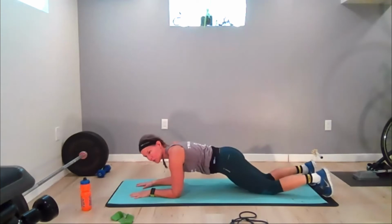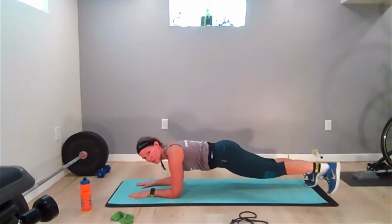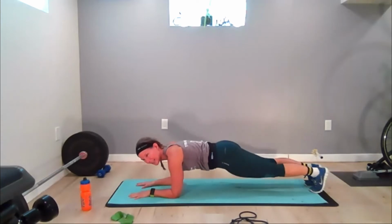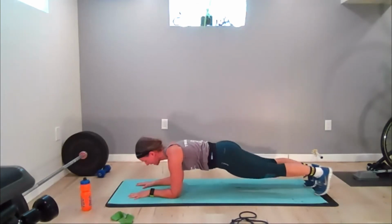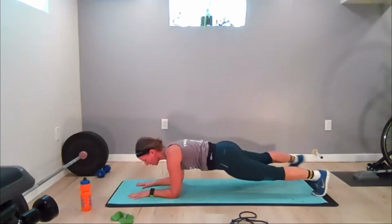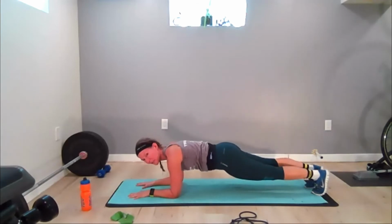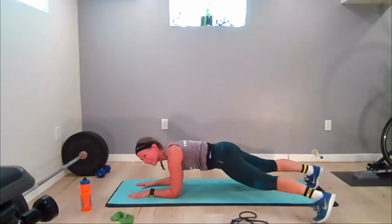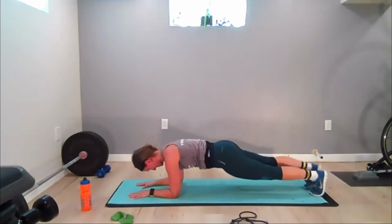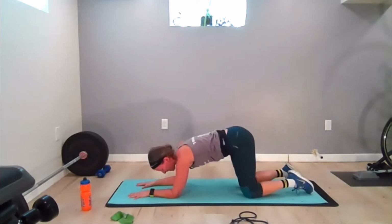Now if you're ready for the toe tap, you're gonna start out on your elbows and you're gonna bring one leg out and in, other leg out and in. Now you're gonna watch those hips, that they stay nice and steady. Takes a lot of concentration. Now, a fun part, if you're in sock feet, hardwood floor, you can be on your socks and slide your feet out and in. We should do that sometime, right? 3 seconds. Put the knee down, good work.